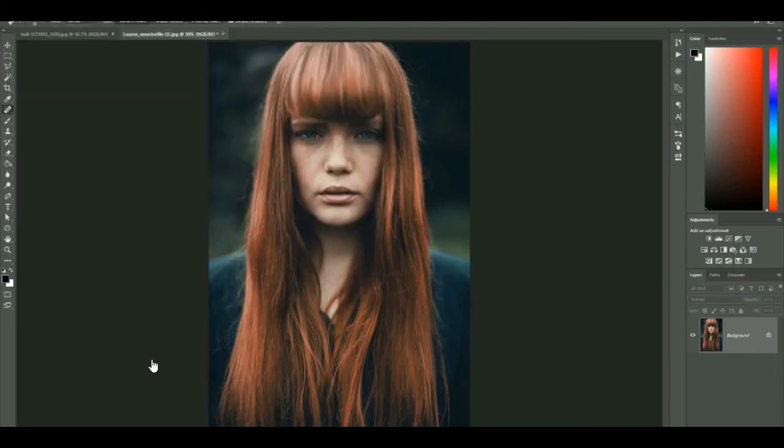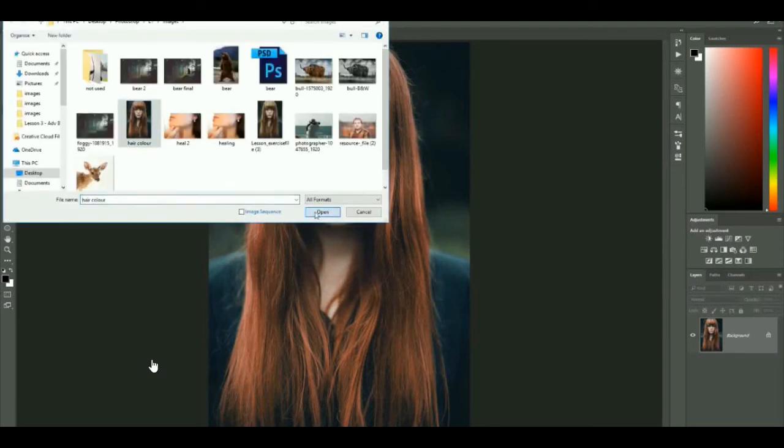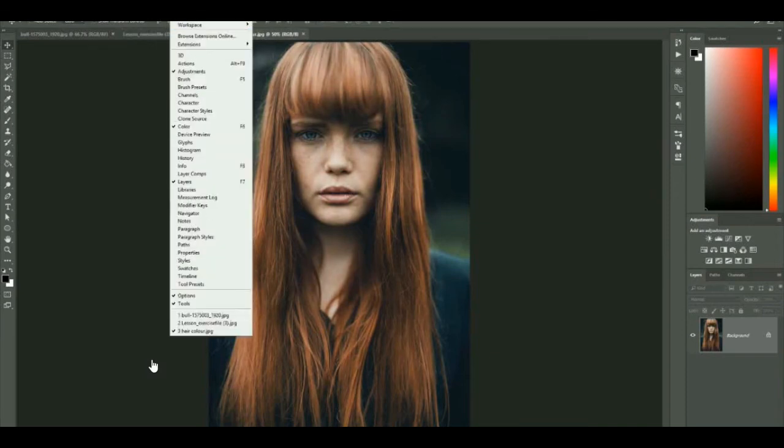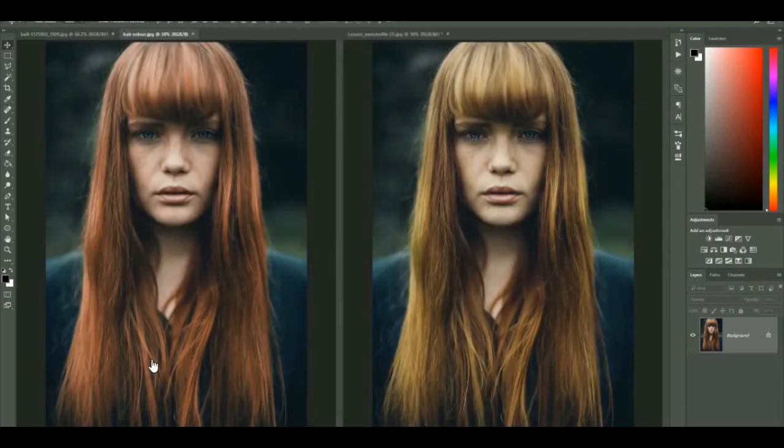What I'll do, folks, is I'll open up the other one. This is the one that I had prepared, so we knew what we were doing. And we will just take this image here and put it back to the way it was. Now, I'm going to go View, and I'm going to Window, Arrange, and 2 up vertical, so we can see the difference. And again, folks, it's a very quick 3 clicks of an actual mouse.